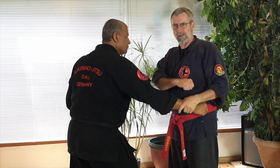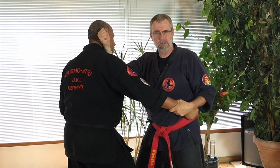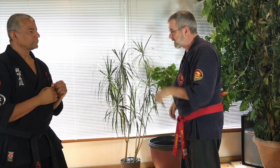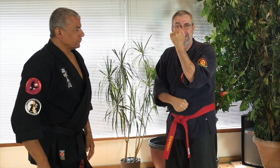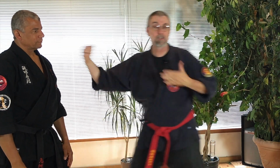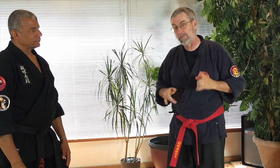So now I can grab it, and I can do my middle counter as a strike to his neck. That's cool. And then I can notice, look how this hand comes across. So the next time he comes in, I go, bam! So I stop it with this arm and punch it with that arm, and then I come in and hit him in the face. And so my technique now is a natural motion. But did you notice what I said? I come in and hit him in the face.